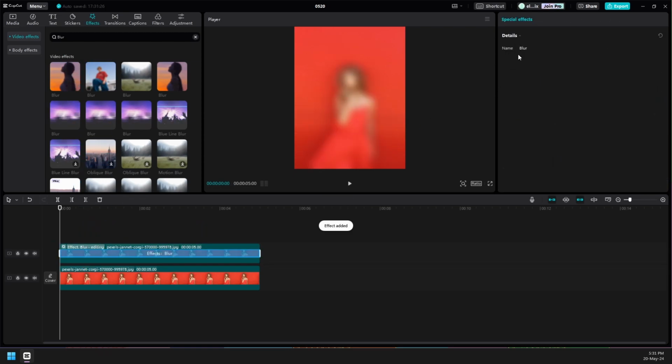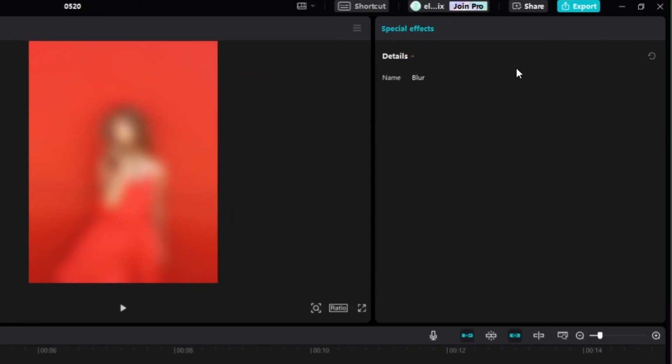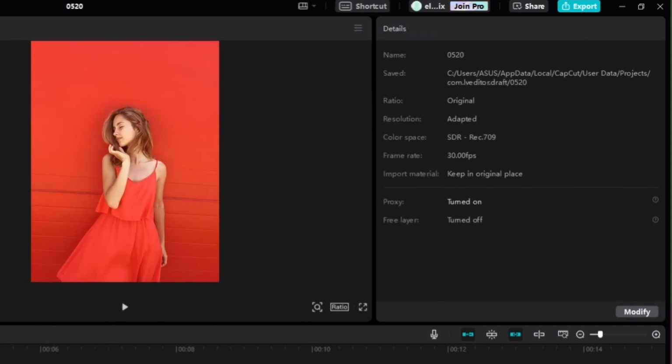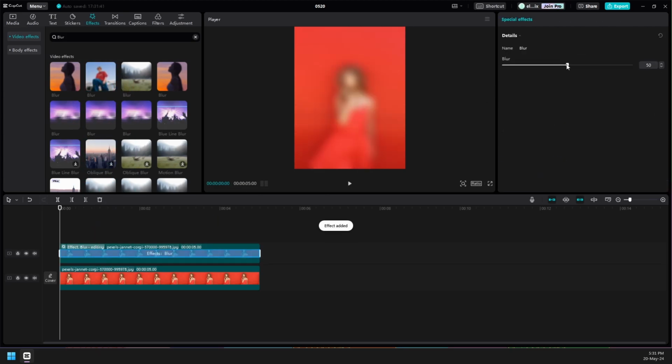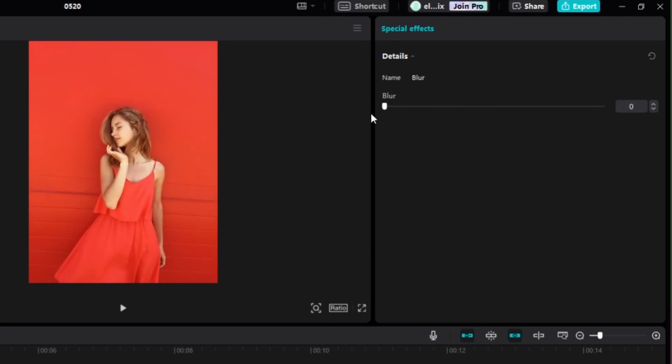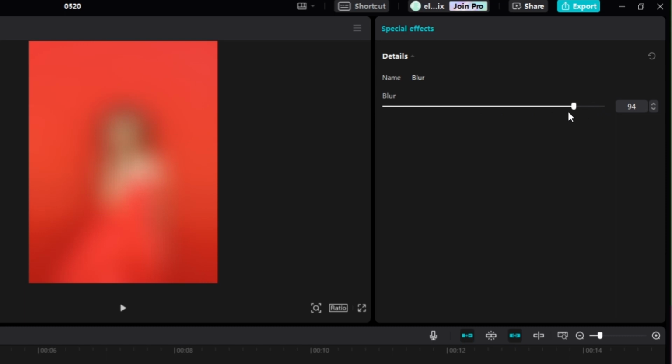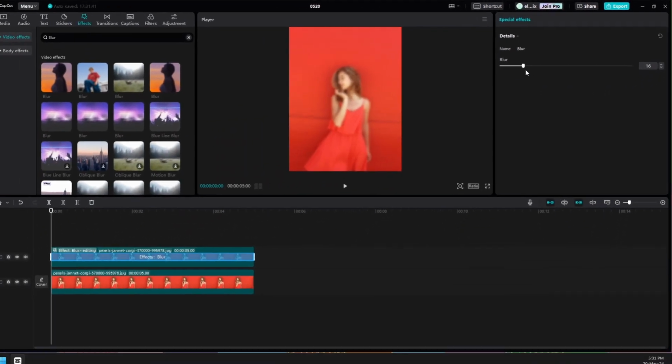And now, as you can see in the special effects, you don't have any functions to adjust. It's just leaving you blank on the right side. So this is not what we want. We need to find another effect. Let's try this second blur. And now you can see the options can be changed, because this is going to help you improve your effect for the blur in the photo.